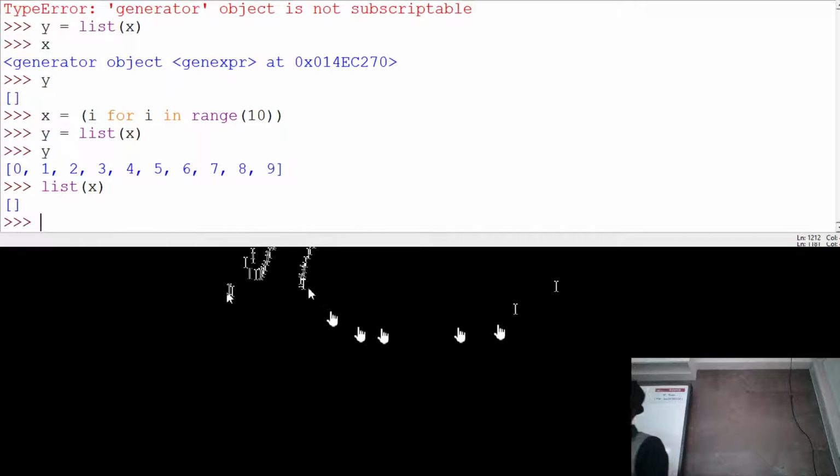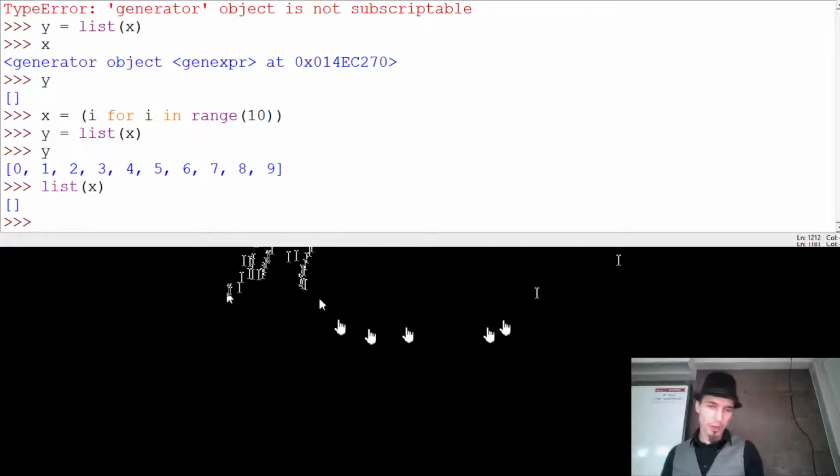What are the uses for that? If you have a predictable set of values and you don't want to use up any memory, a generator is useful for that because it only produces them on demand. But that's only really high performance stuff. Mostly this is so that when you're starting out, if you happen to see a generator, you don't get confused. There's also some libraries, because they need to support high performance stuff, that provide generators instead of collections. I actually don't use generators that much, so I'm sure there are more examples, but I can't think of any off the top of my head. Once it spits out a value, it's gone.